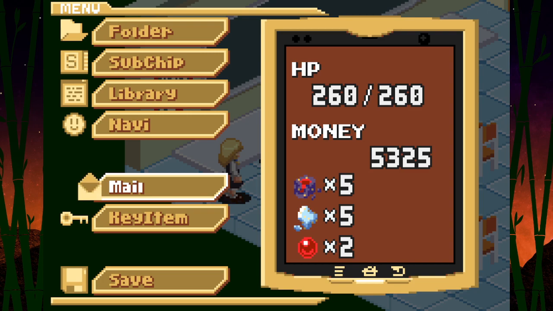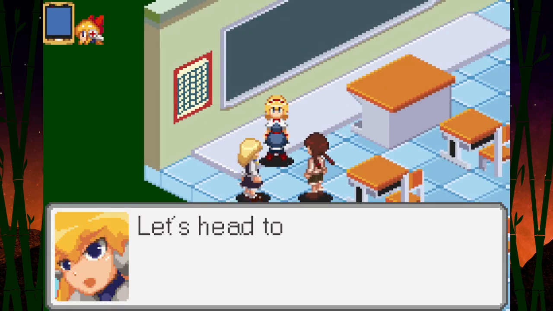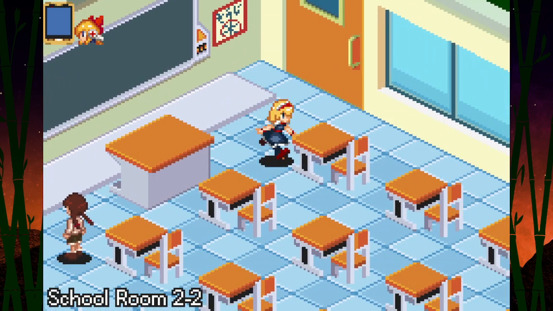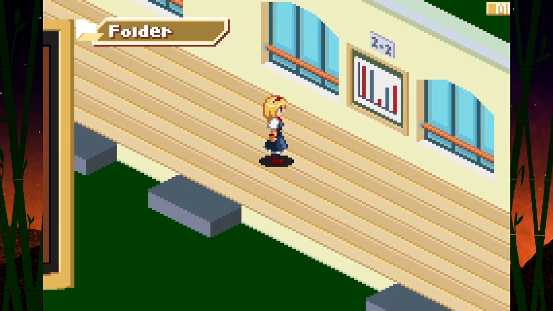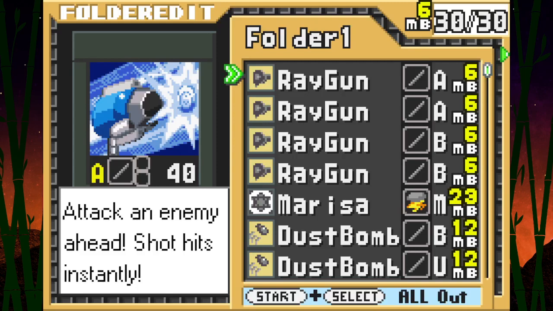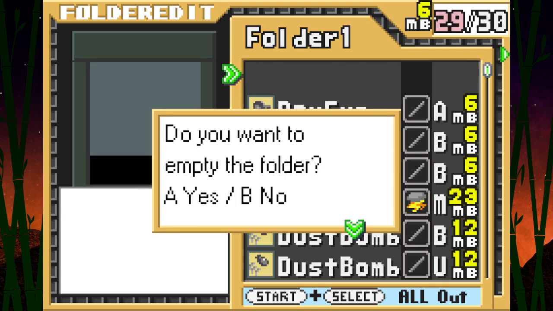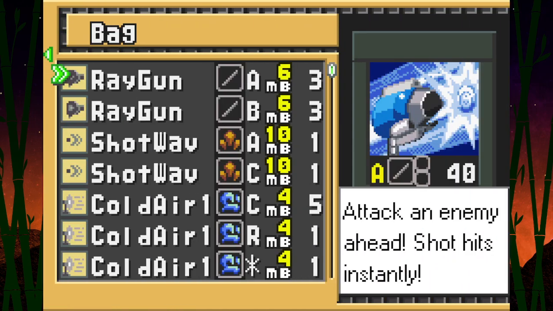Sorry. Just taking a drink. Alright. Let's head to the PC room for my examination. Not that I... Wait. Okay. So, Shanghai is going to get examined. Right. I want to look at my folder. Let me see. Start select. Empty the folder. Okay.